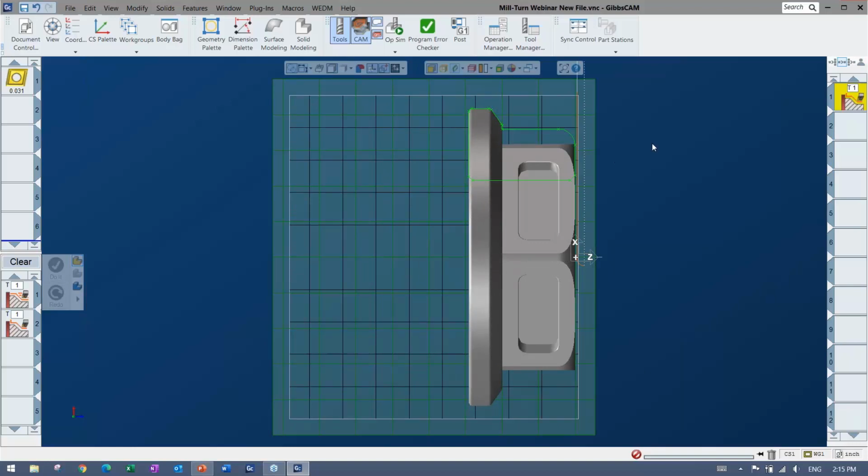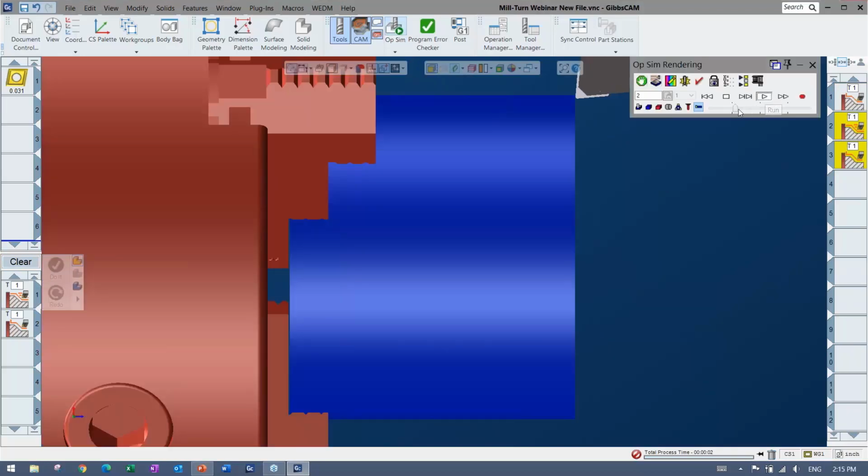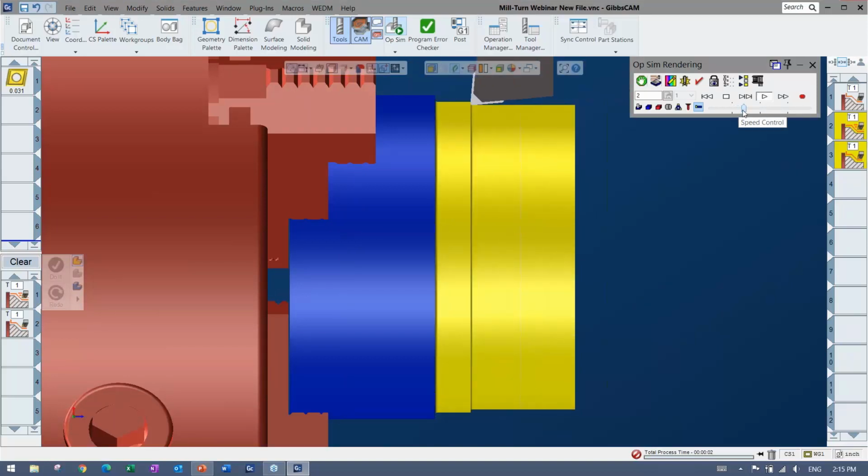All right, so I'm going to start picking things out here, and depending on what you want to rough, again, there's little shortcuts. You just do something like that, and that selects everything that I want to cut. And I can say do it, and you can see it generate the cut there. And I have 2 more operations. And again, I can pop open the simulation if I want. I can play it, and I can kind of check, is that okay?